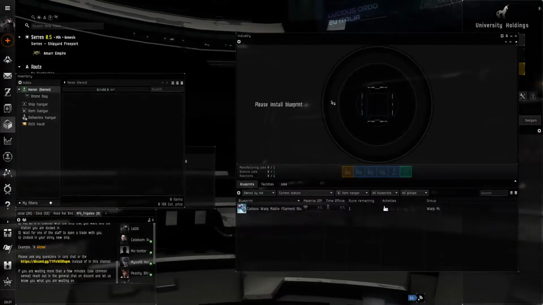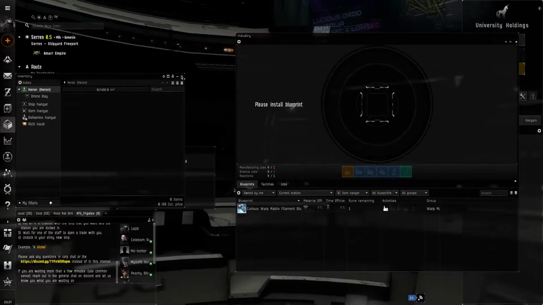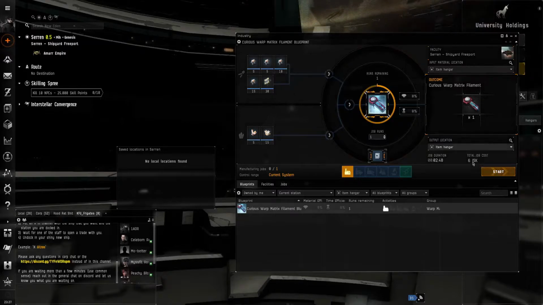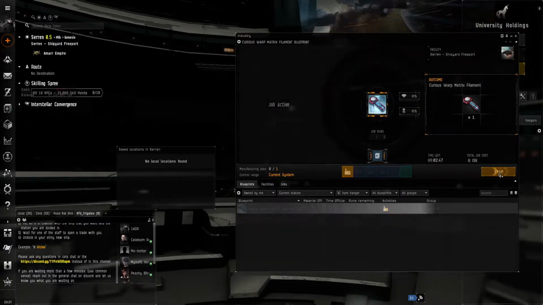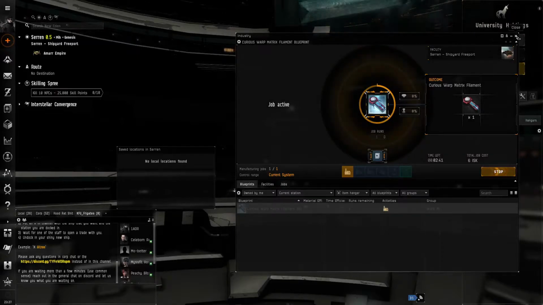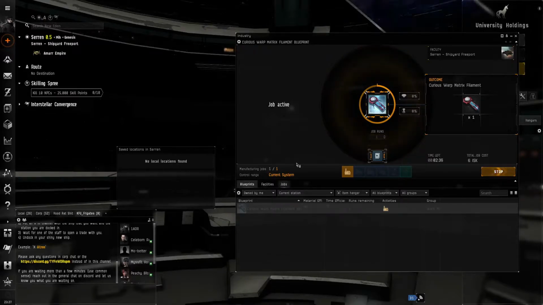Okay, in we go. Round 2, flight. We are going to put this back in there. We have that there. We are going to start it. It will consume all and give us nothing back in return. Here we go. Do not click stop, otherwise you will lose the blueprint. Oh, look at that, 2 minutes and 40 seconds. Probably because of where I am.